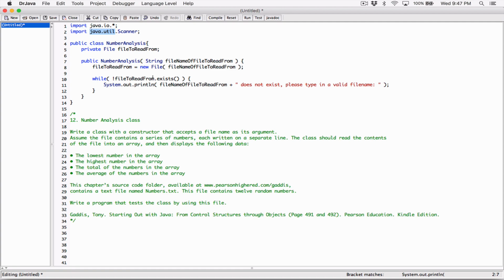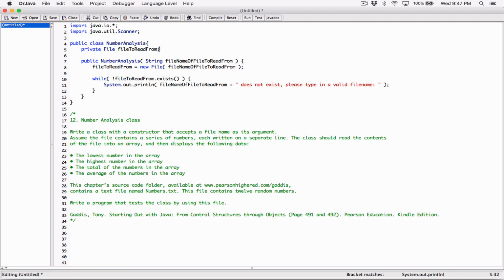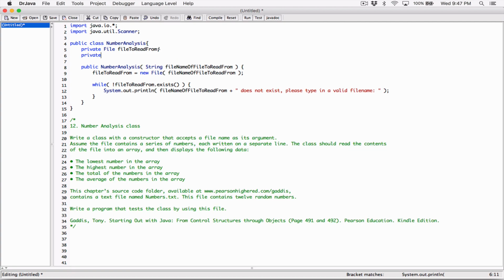Now that I have the Scanner class, I need to create a Scanner object, so I can use that to ask the user to enter a value, basically a new file name, because we need it here. If we've asked them to type in a valid file name, we need to allow them to type. So I'm going to create it as a private field again. As a private field, not in our constructor, but as a private field here. Again, private because I don't want code outside of this class to be able to access this directly. I don't want it to be able to change it or even do anything with it directly. I want it to use public methods we're going to declare later on in this class to be able to do that, but not directly. And that's why they are private fields.